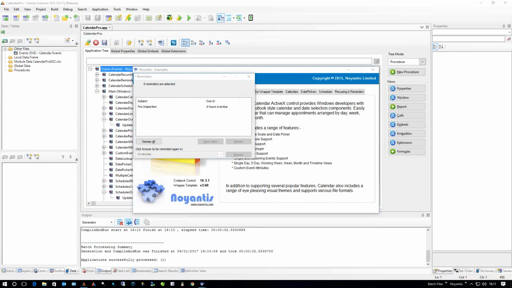Well, would you want your reminders on a calendar window as well? If you add them into the application frame, surely that's enough? Well, it could be, but what if I dismiss them all or time them out, and then I go to the calendar and I want them to appear again?